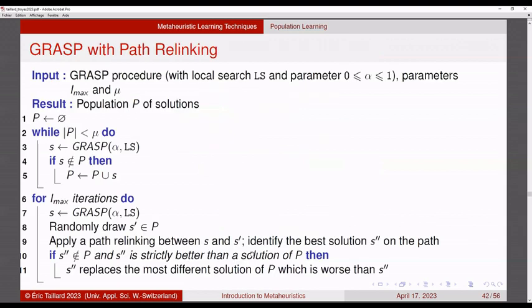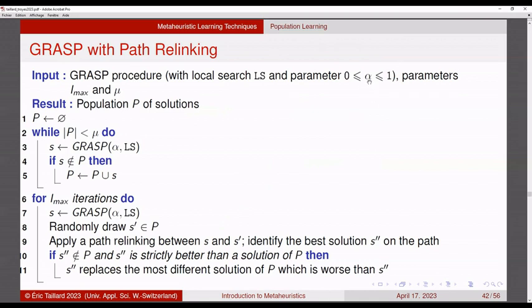In fact, you can easily add this strategy, for instance, in GRASP. This method, GRASP with path relinking, is relatively straightforward because it contains only 3 parameters.